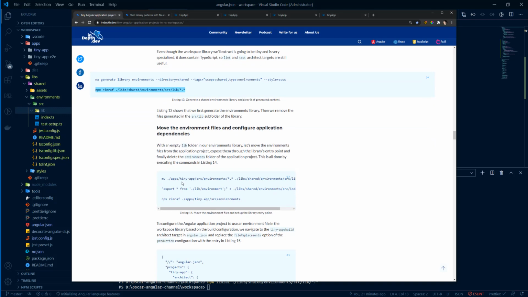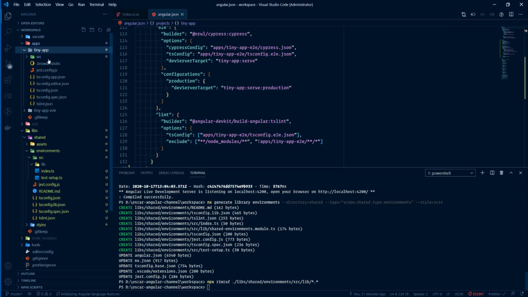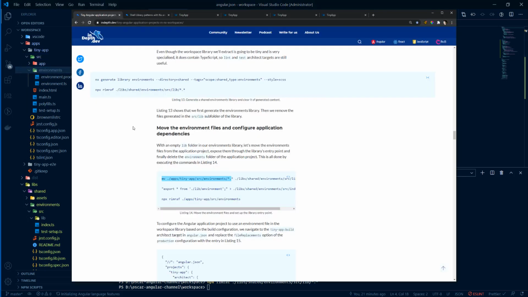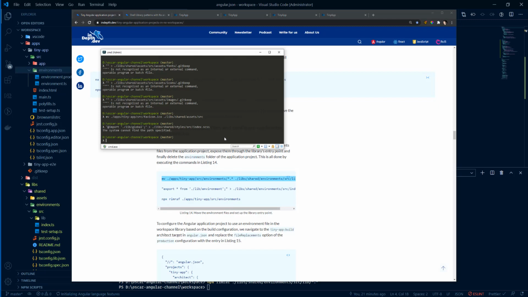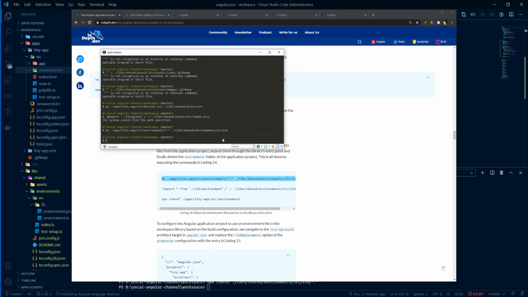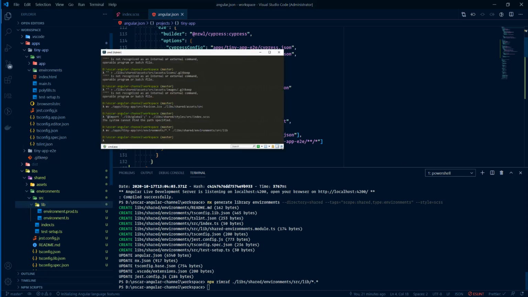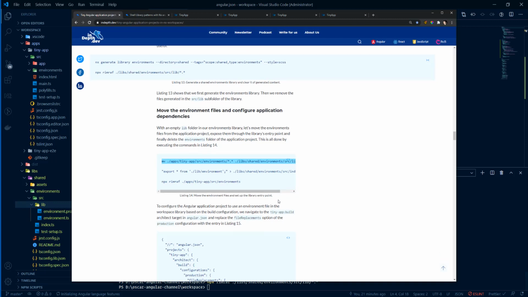So as you can see, all the files for the environments live in the application, inside the environments folder. So we're going to move all those files into the new library, as you can see here. So we're going to copy that command, come here, and obviously I can do it from either the command line or the terminal. So I just do it here. So now the environments folder in the application is empty, and now the lib has the two environment files. Right, cool. What happens next?